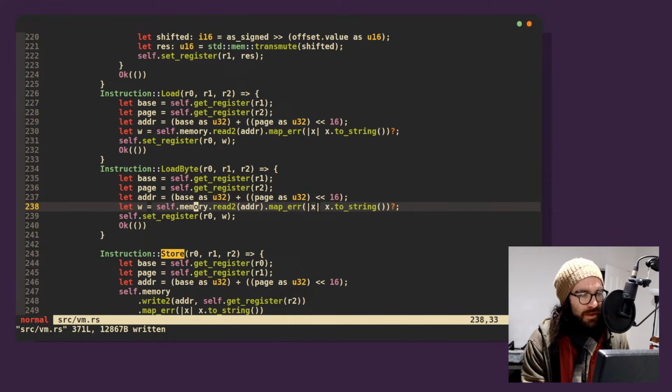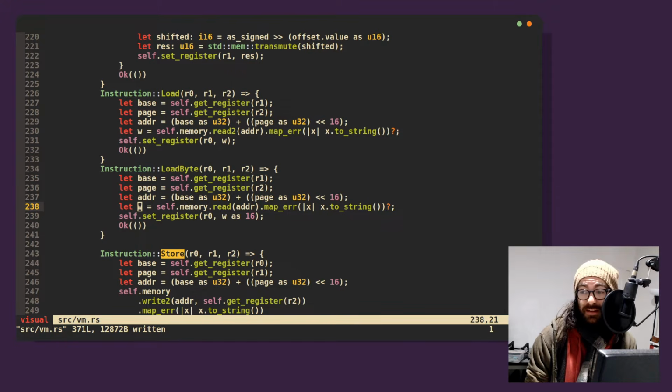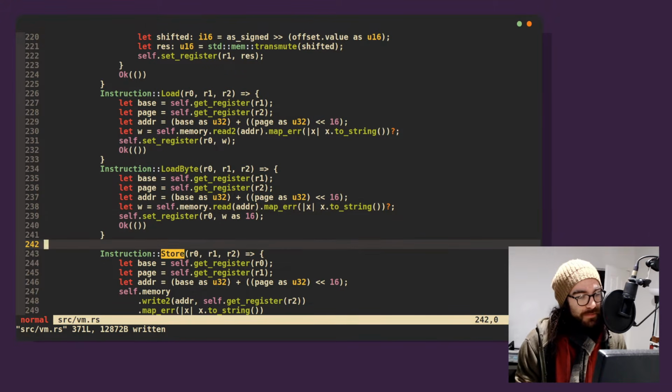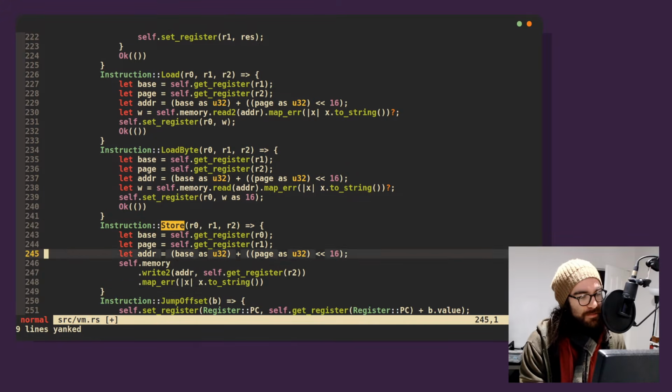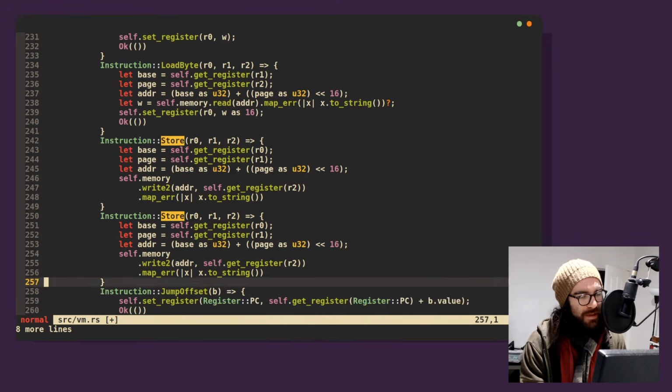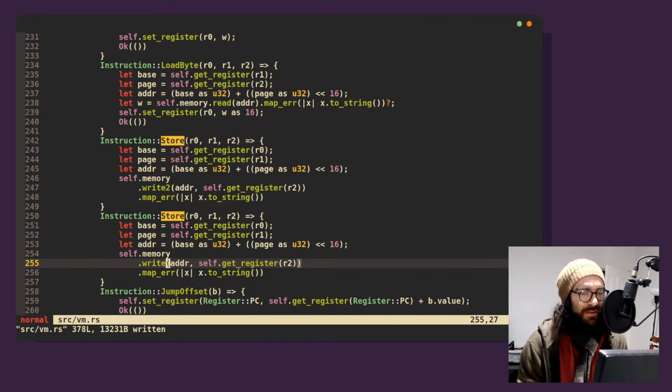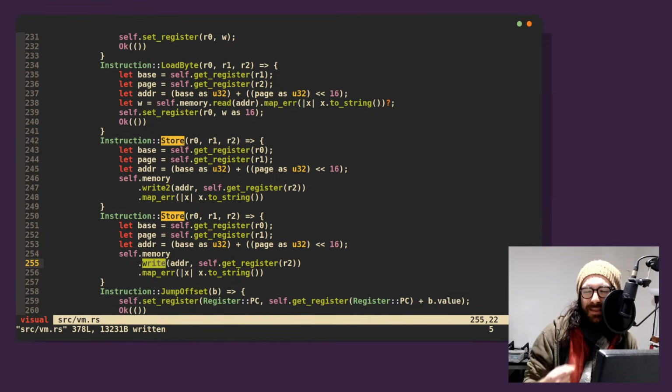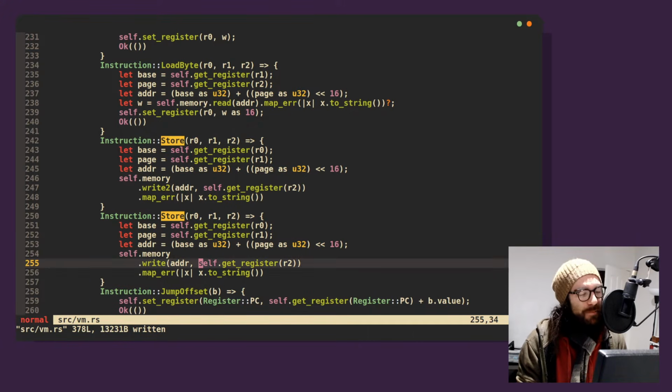So we read from memory, except now we're only going to read 1 byte. And then we set the register. We'll have to say as U16, because this is only going to give us back a U8, an unsigned 8-bit number, I'm pretty sure. So that cast is going to be important, but also maybe not. We'll find out in a second. The big thing is we want to make sure we don't do too much work here, because we don't actually know what reading and writing more than 1 byte is going to mean, because of how devices can get mapped into our memory. Okay, that might be a little bit subtle.